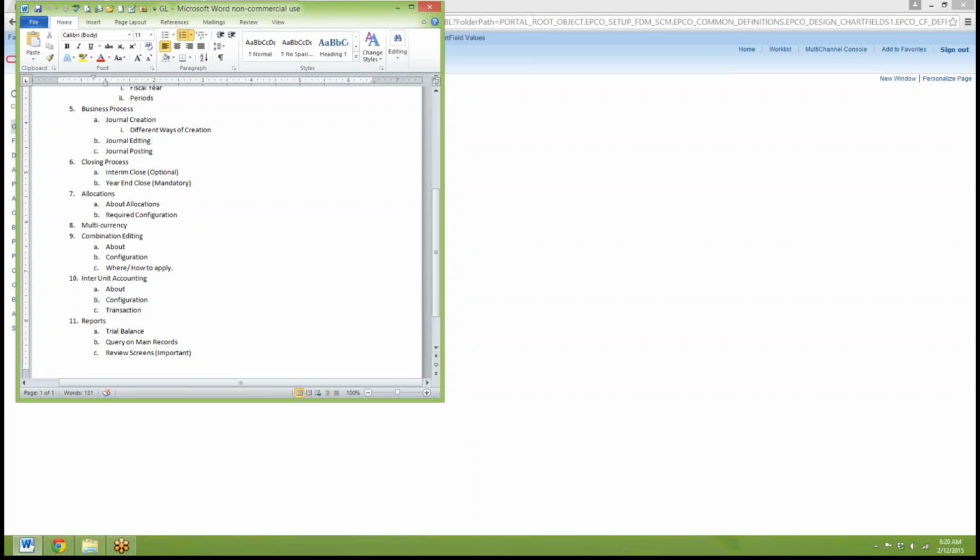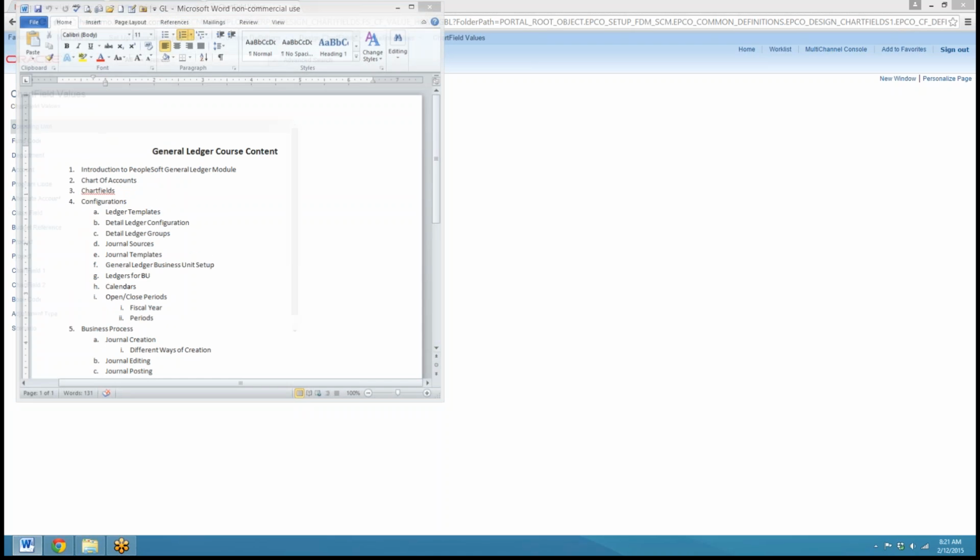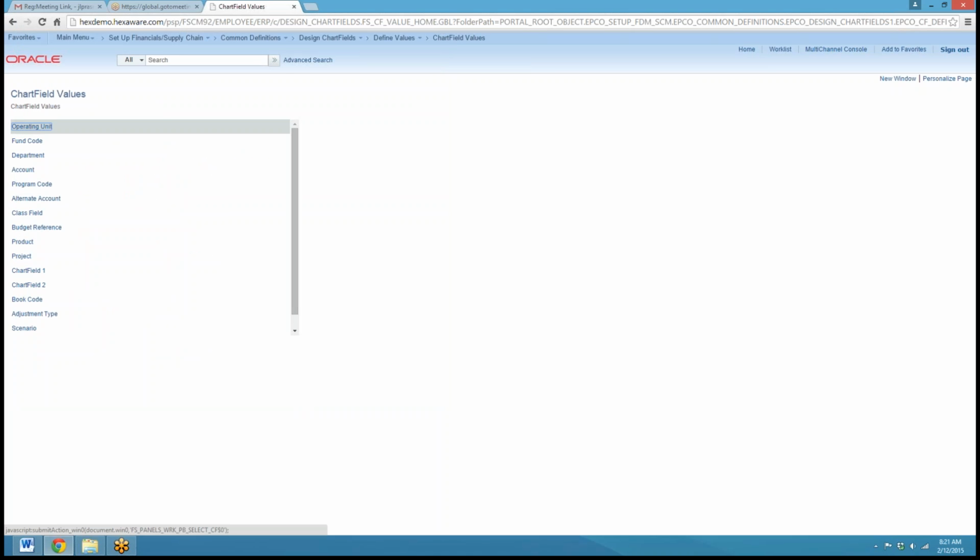And transaction between two different departments in the same business unit is called intra, I-N-T-R-A, intra-unit. So transactions in the same business unit, but between different departments, is called intra-unit.